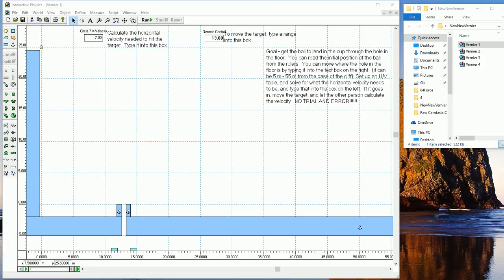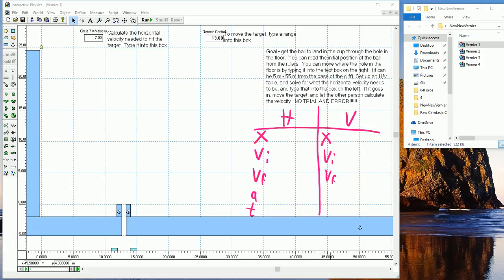The basic idea is that we are going to calculate the value that we need to get the ball to go into the little hole there. So you're going to set up horizontal, vertical, x, vi, vf, a, and t, and you'll do that vertically as well. These are still the same thing. So that's 0. This one you actually have to use negative 9.81, because the simulation is pretty accurate, and that's a pretty small hole. Our initial velocity vertically will be 0. And vertically, notice that we start at 25, but the target is down at 0. So the vertical displacement is down 25. That'll be true for everybody.